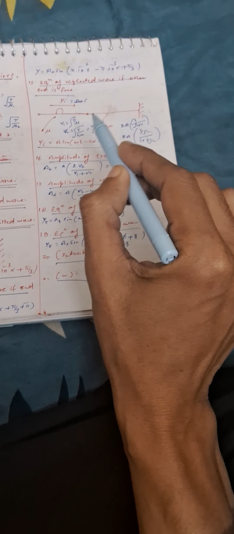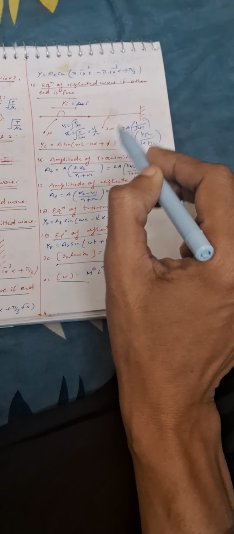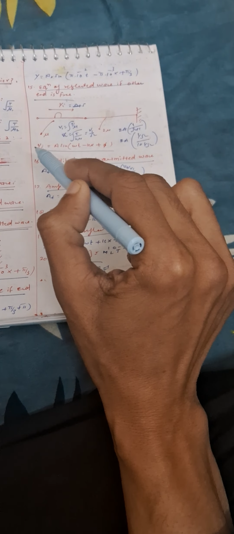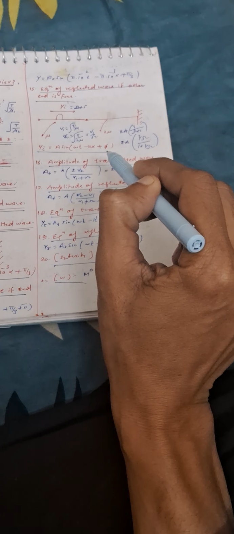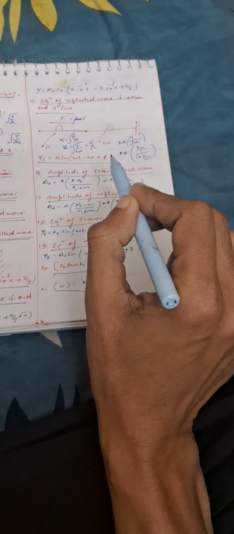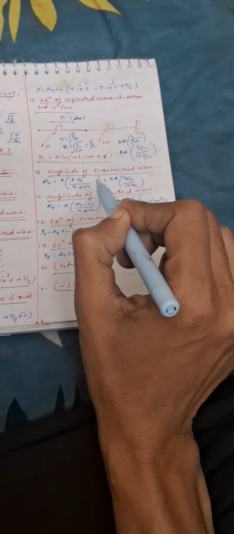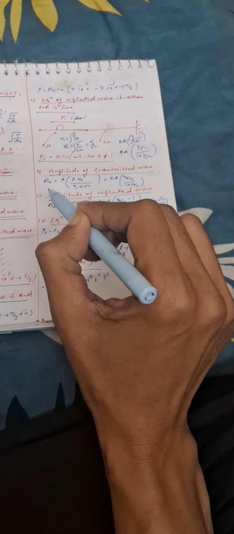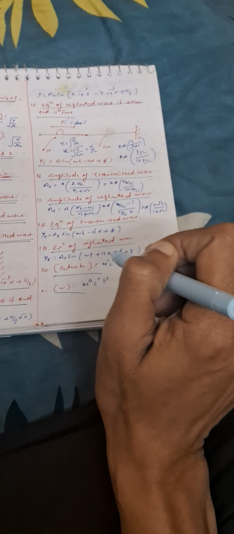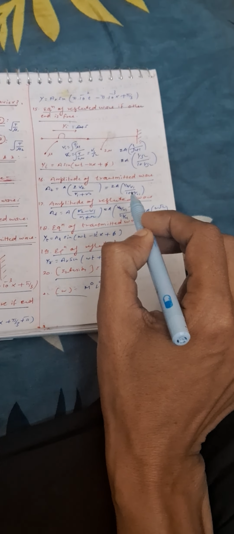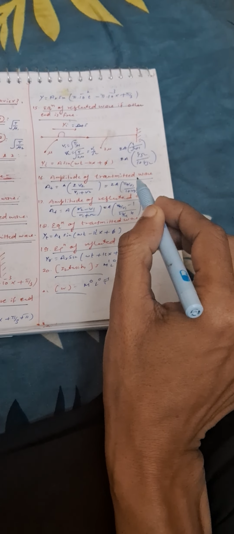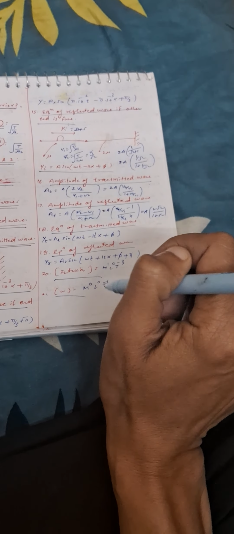Next, here is a composite string, it is μ and 2μ. We are given the equation of the incident wave, A sin(ωt − kx + φ), and we need to find the amplitude of the transmitted wave. From here we know that the amplitude of the transmitted wave is the amplitude of the incident wave times 2v2 by (v1 + v2). On solving this, we have just divided the equation by v1, so we have this expression, and after solving this we get this.